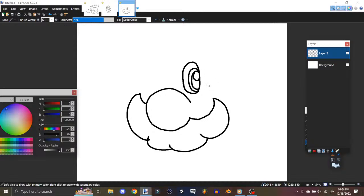Take a page and a pen, draw a big mushroom. Yes, I know the song.